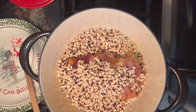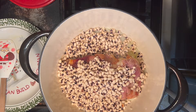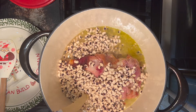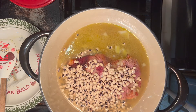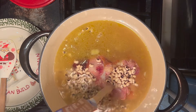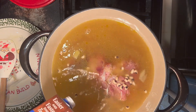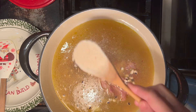We're going to put our black-eyed peas in, then add chicken broth. I know we have pork in there and we're cooking beans, but the chicken broth is going to add so much extra flavor. Since we soaked our beans they're going to cook pretty quickly — about an hour. We're not going to add any extra salt right now; we'll taste it at the end because the ham and broth both have salt. I'm going to add a little bit of the secret seasoning while it's cooking and stir that in.